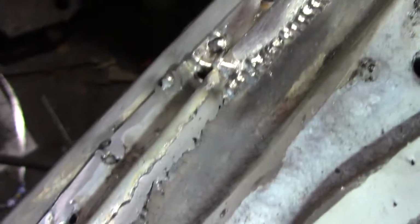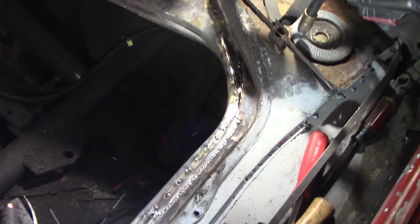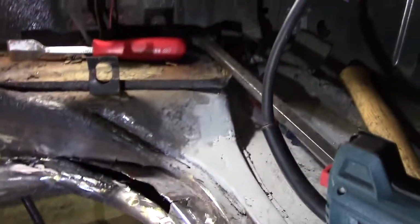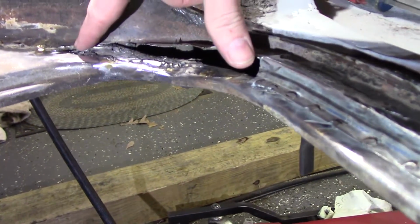Not where you can see it, but it does a pretty good job. I'll just need to grind that down and then fill in any pinholes. Then we'll move on to the whole corner mess right there. So the next day we're almost done. Have this piece to finish.